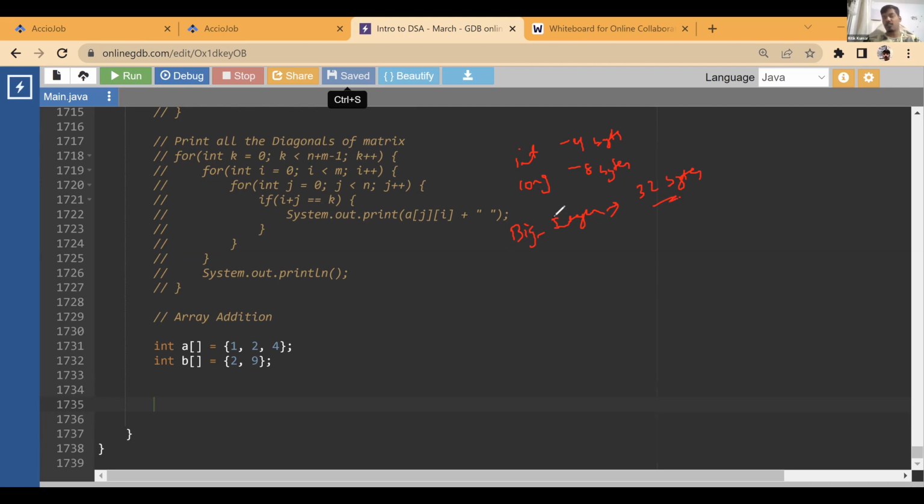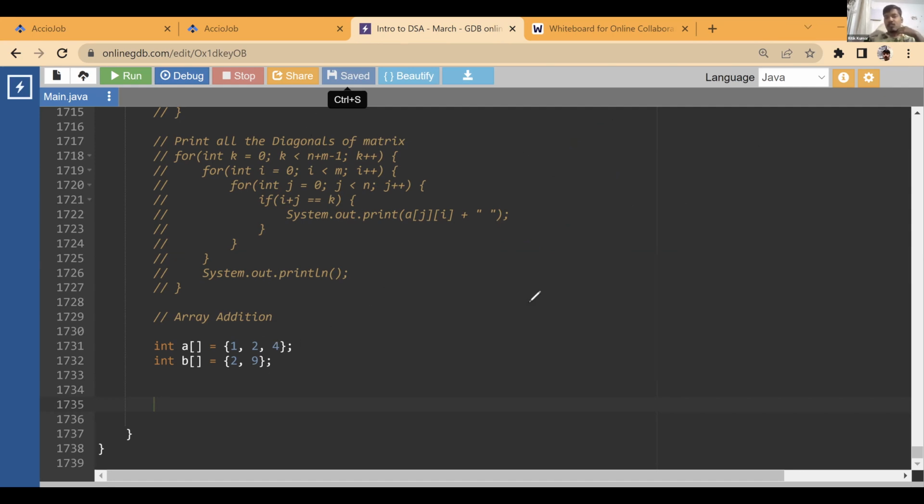Integer and long are already so large numbers. Assume big integer is a 32 byte size variable which can store such large numbers. It would be a very large number, right? But that would also fail, right? This question is not asking to convert this array into an integer, long, or even big integer. That is not asked. You learn about big int later. For now, you don't need that.